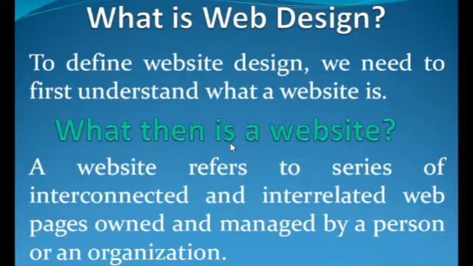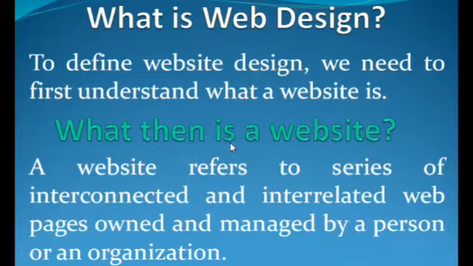A website refers to a series of interconnected and interrelated web pages that is owned and managed by a person or an organization. Series of interconnected and interrelated. When we say something is interconnected, you can jump from one place to the other, and they are all related. They are talking about the same person, the same organization, the same brand, or something like that.